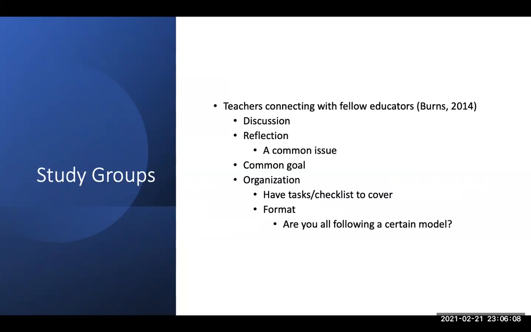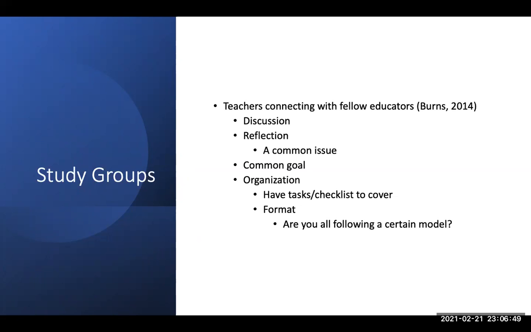Reflection. So maybe you're having a common issue. I know I like to talk these out with my sixth grade team and just see, hey, is a student doing this with you, or what have you seen worked with this group of kids, if they travel together. Also, making a common goal in your study groups or in your groupings as teachers, like what's your goal for the year? Is it just to get it through, make sure we get it done well, or is it I really want to reach these kids and see what we can achieve with them?